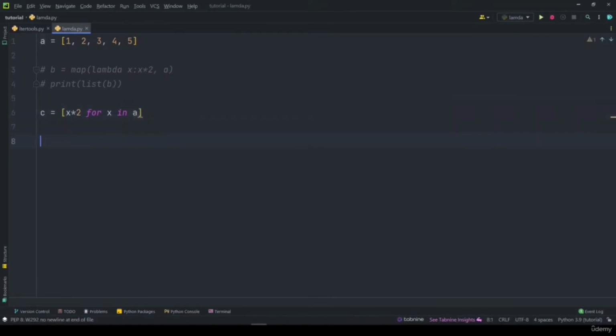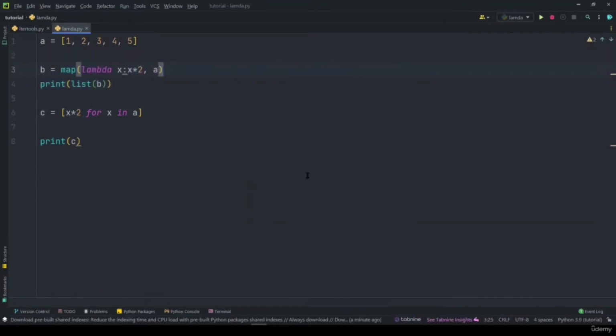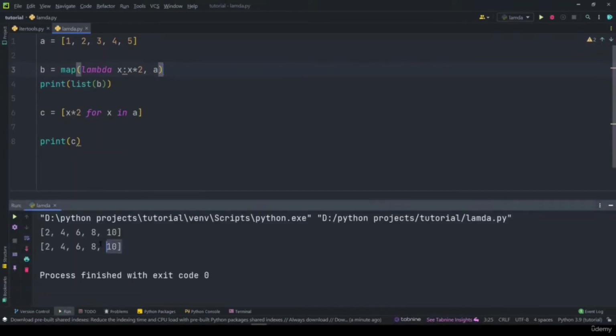Now if I print C, and print this as well, and run the program, you can see both of them have the same result. So you can do this similarly using the list comprehension method. This is the most preferred method, but you have to know how to use the map function and lambda inside it. So that's about the map function.